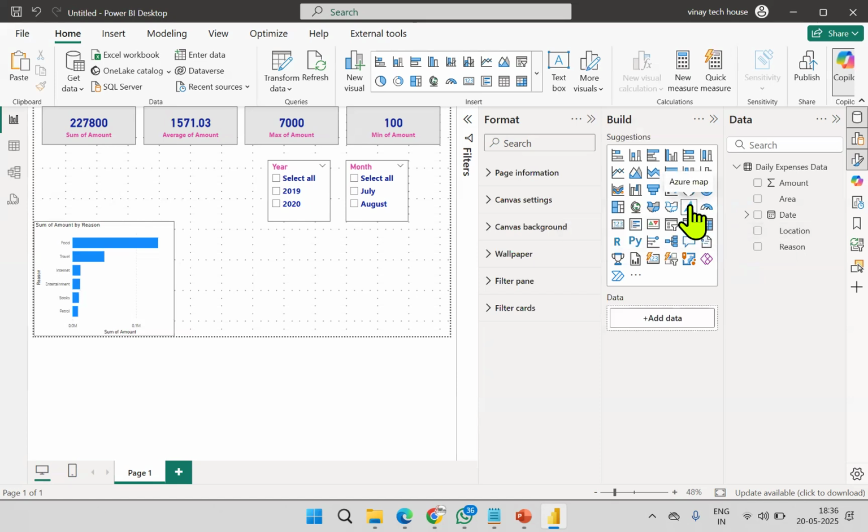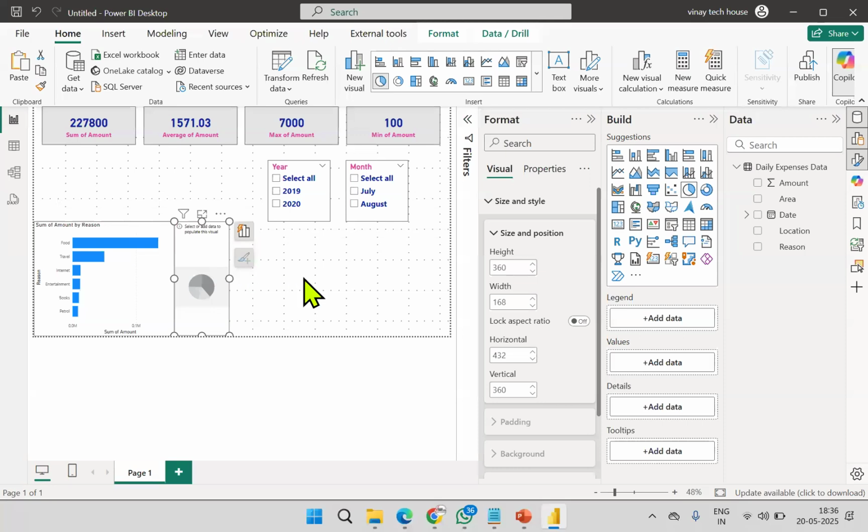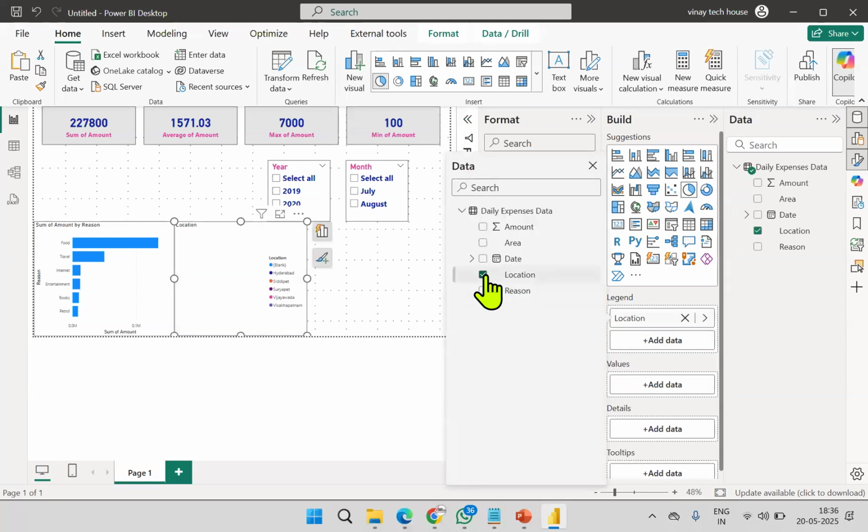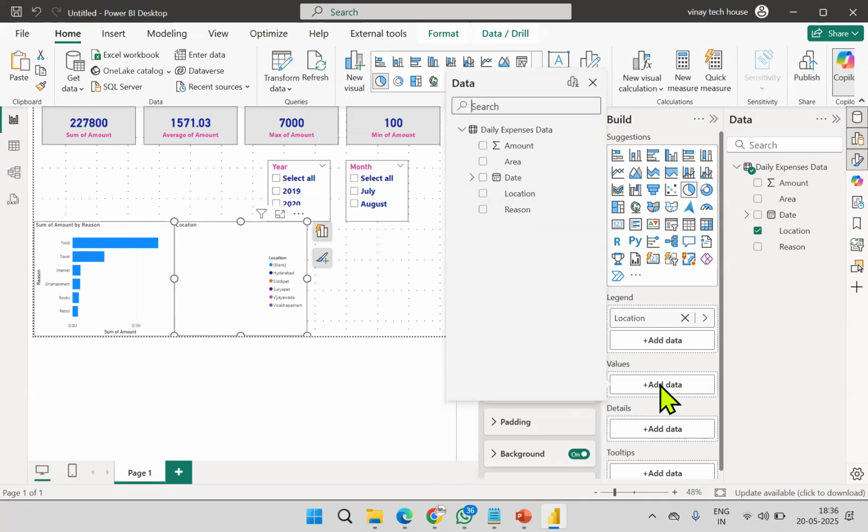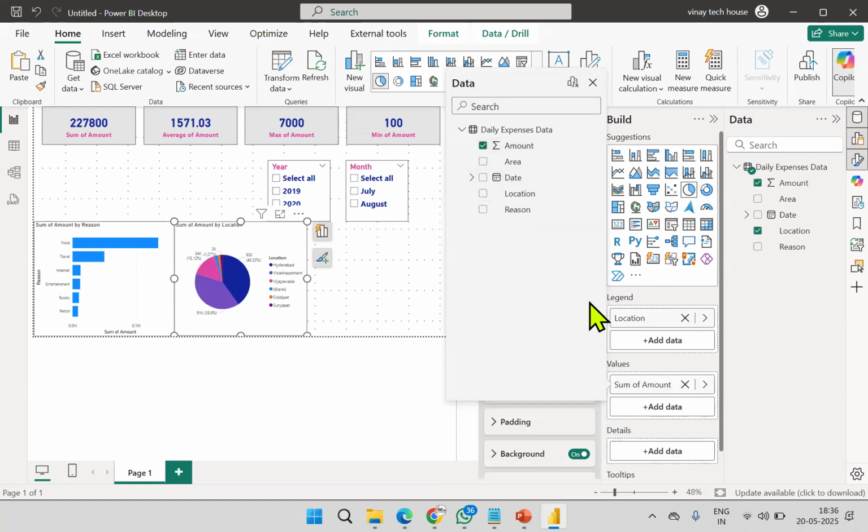Then pie chart. Legend, location; values, amount. Location-wise amount spending. You can go to focus view.